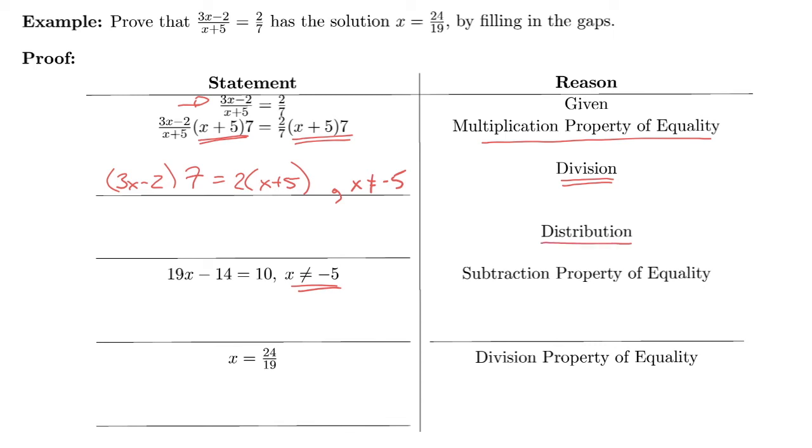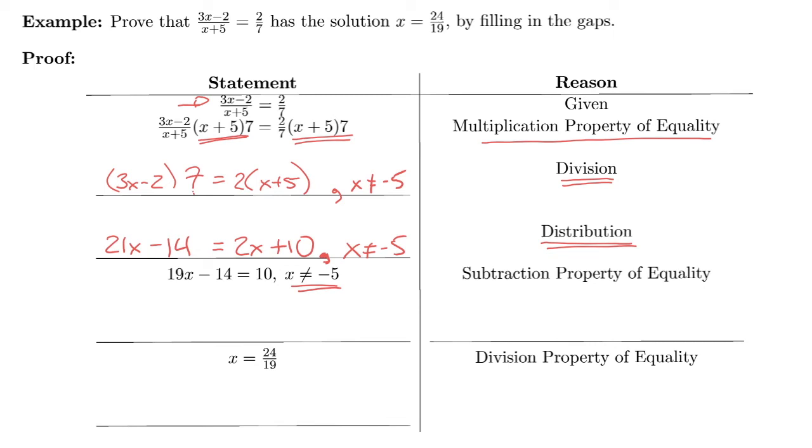So now the next step here says distribution. When I look at the work in the previous step here, well, what are we talking about distribution here? Well, it seems pretty clear that what we're doing on the left-hand side is taking that negative 7 and distributing it through to get 21x minus 14. And I can do the same thing on the right-hand side and distribute the 2 through to get 2x plus 10. But remember, that's so long as x does not equal negative 5. Do I still need to write that x can't equal negative 5? Yes. Until I know for sure that that's no longer necessary, I've got to keep writing it. Now, my next step seems to be done for me completely. Let's just make sure that it makes sense with what I've done here.